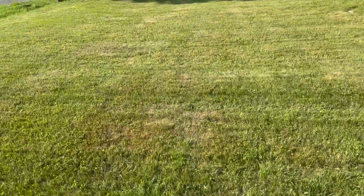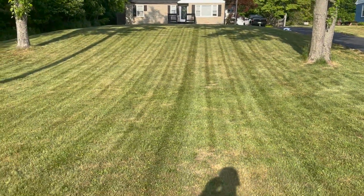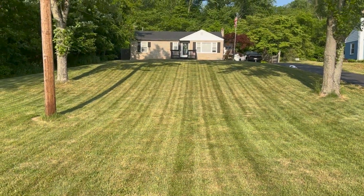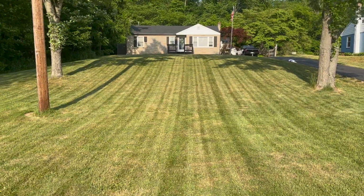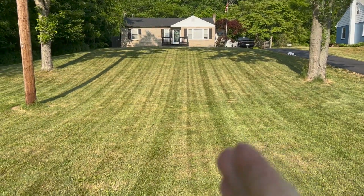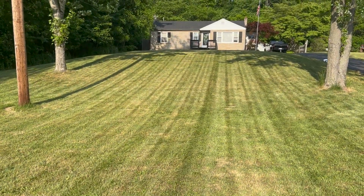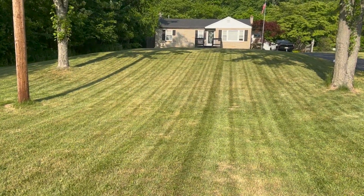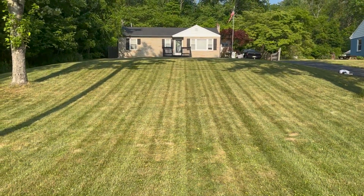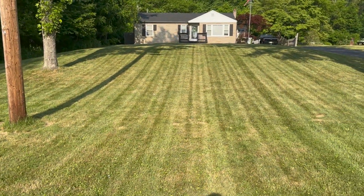One thing that I wanted to show you guys on this is how clean of a cut this is. A lot of the other robotic lawnmowers would just do random patterns and stuff like that. This is nice because you can set it up to either run straight across, and then you can also make adjustments at every 10 degrees, so you could get some patterns in there, do some crisscross, or change it up every week. And it's actually a lot more efficient when it's running straight strips back and forth rather than going randomly. It is able to cut your lawn a lot faster. But yeah, so far super happy.